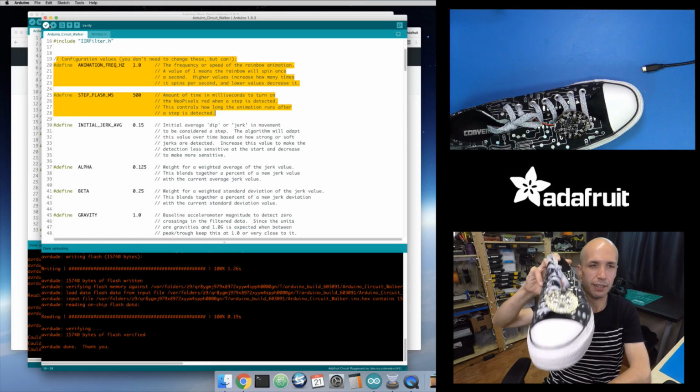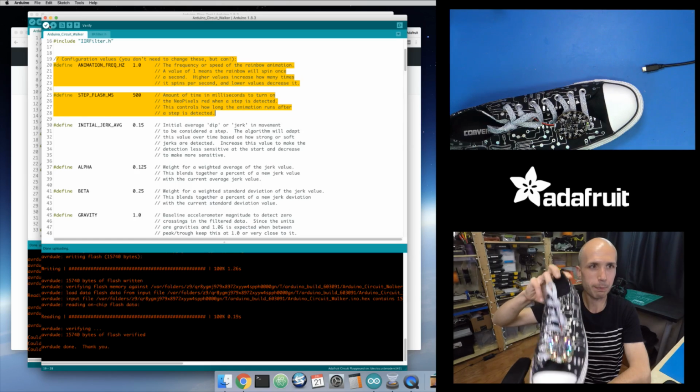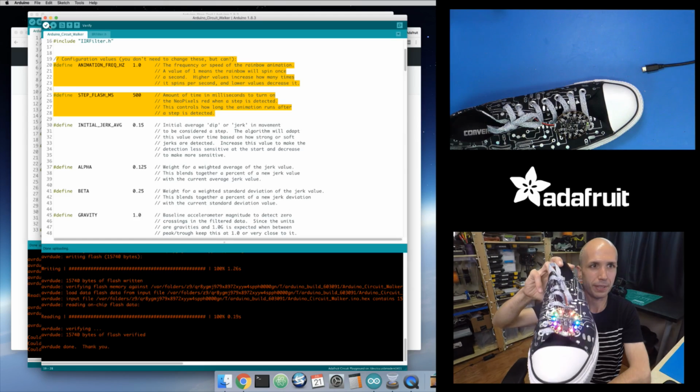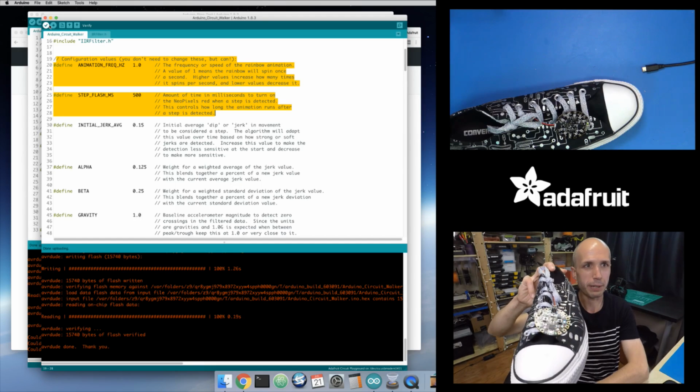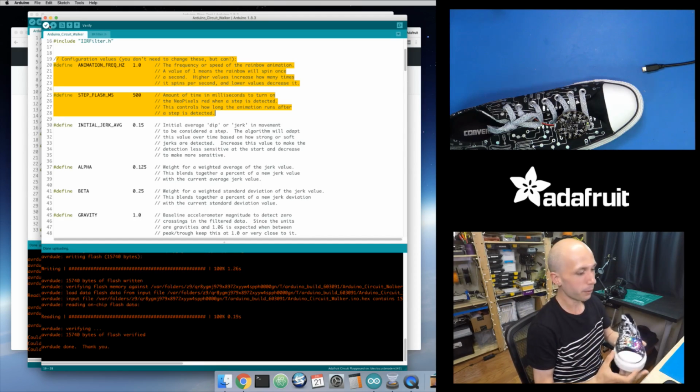So you can see that, and it should be smart enough. So I can take strong steps like this and it's able to detect that. You can see at the bottom of the step it lights up, and then if I take light steps, it's a little sensitive at first, but then over time now it's kind of honing in on what that average value is, and so it's firing off on the downstroke there. So really cool. And that's it, you're done.